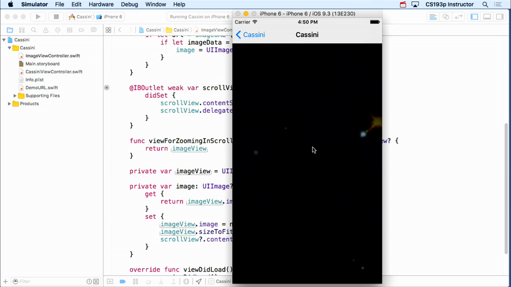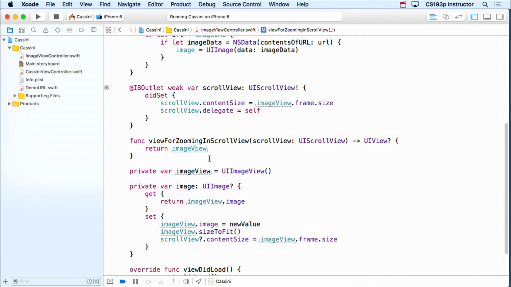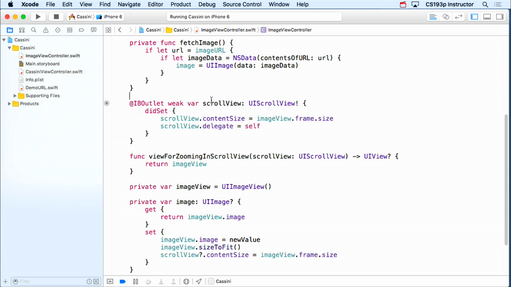Yes, right now our scroll view by default has its maximum zoom and its minimum zoom at 1.0. So it is zooming to the maximum and minimum extent we allow, which is none. So we need to set the maximum and minimum zooming factor on this scroll view. Let's do that also right here when we're setting our scroll view from our storyboard.